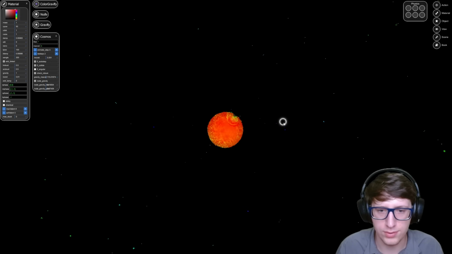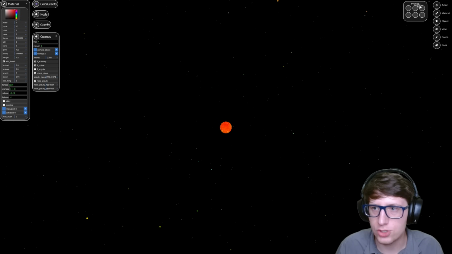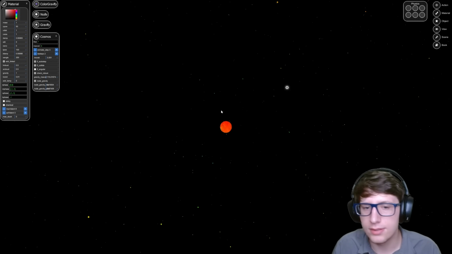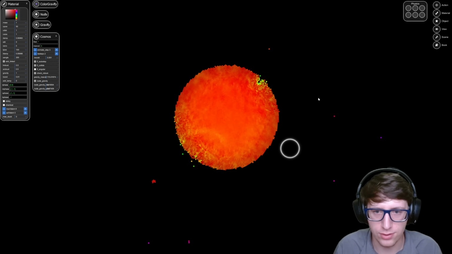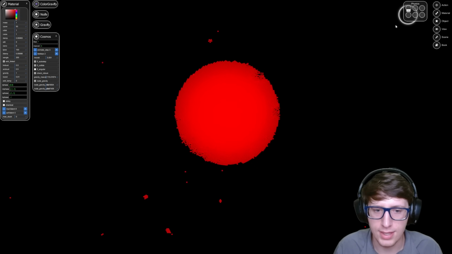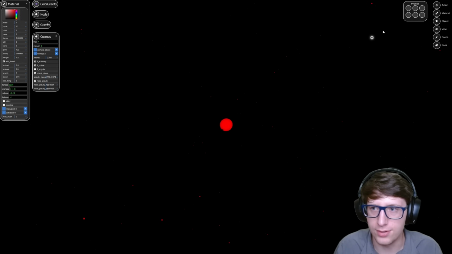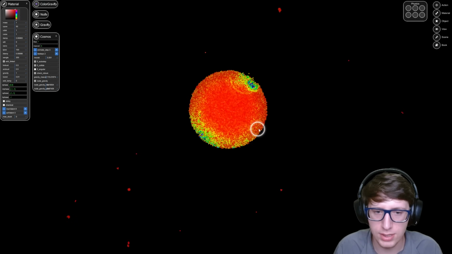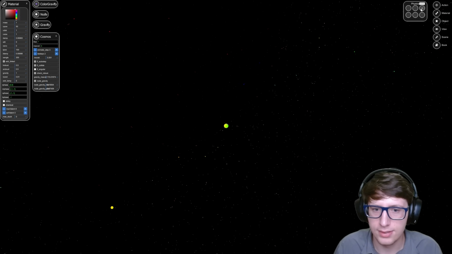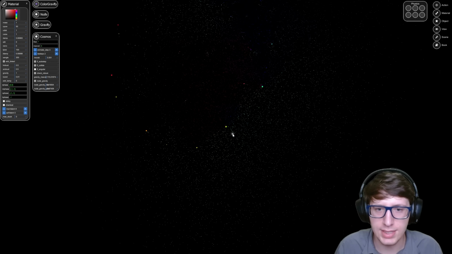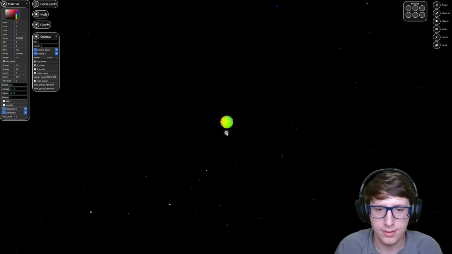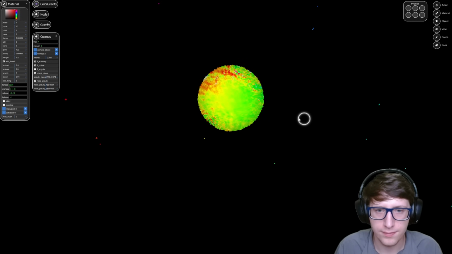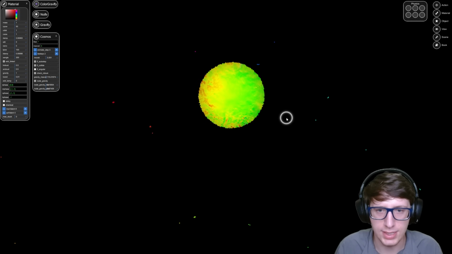Then there's this one, which is kind of like a chiller version, where you can really see the energy moving through when it hits. And then this one's just red. I don't know. I think I may actually leave it on this because it makes it really easy to find where things are happening. And it looks really neat.